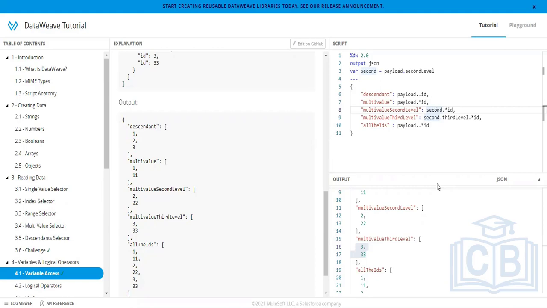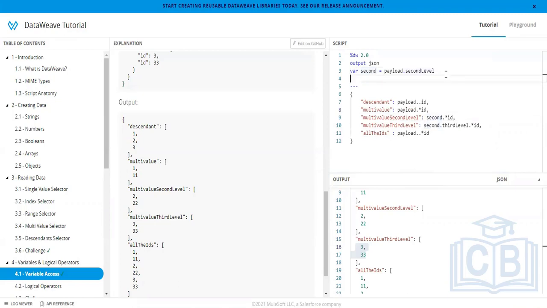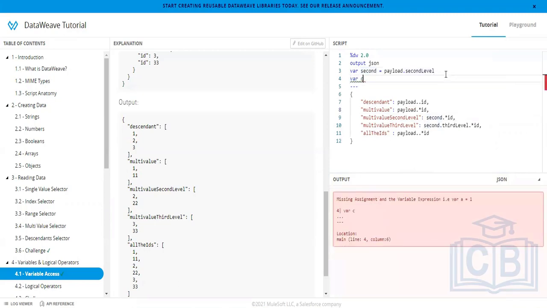So for the last one, they want us to get all the IDs. Our variable only covers the second level and below, so it doesn't have the first level. What we can do is create another new variable, called complete payload, equal to payload.